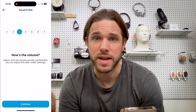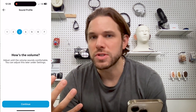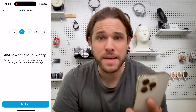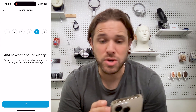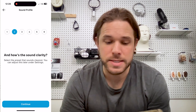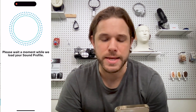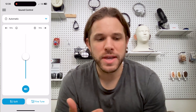The app will prompt you to set up your own sound profile — I'm going to recreate mine to show you what this looks like. The first step is to adjust the volume to your taste. What I'm hearing inside the hearing aids right now is a conversation between a man and a woman, and as I adjust the volume I can hear it getting louder or quieter. The second step is to adjust clarity, where you're actually adjusting how much bass or treble you're receiving, mapping back to your individual hearing loss. You'll hear crisper sounds as you move up towards the top, and rounder, bassier sounds towards the bottom — most folks are probably going to land around four, five, or six. Then you confirm the balance between ears, and the hearing aids will adjust and program to the inputs you just gave it.